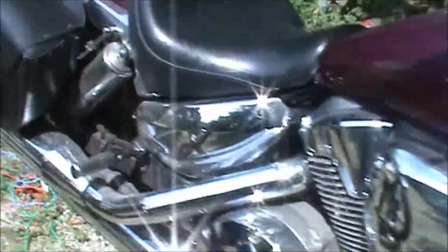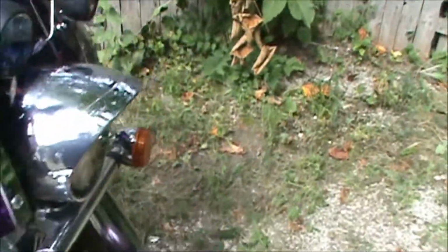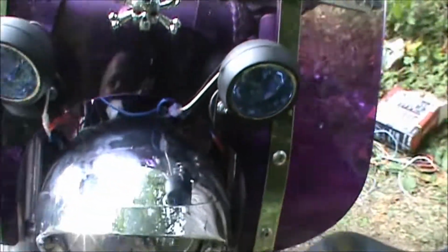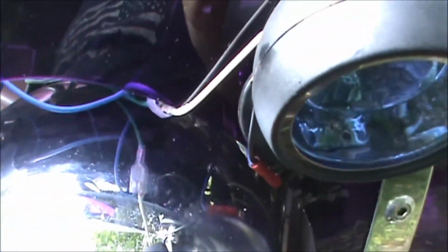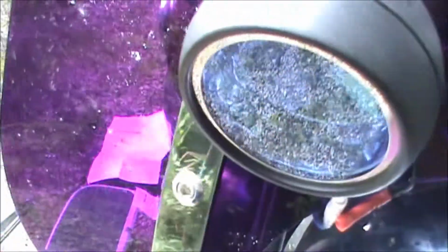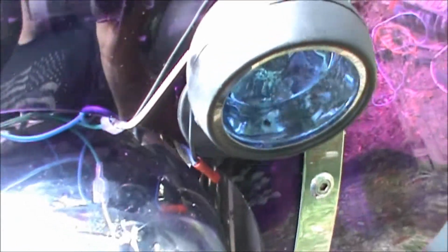Now what I got to do is hex key the seats off to get to the battery that's underneath. Okay, all the wiring's hooked up, and I've got the lights hooked to the windshield. The wiring just kind of hanging here, looks kind of bad, but doesn't matter. I would have to drill other holes there to bring the wires through. There's no really good place to put the wiring. And up here in the front, there's a bunch of long wires. I had to put it in my little tank bag.